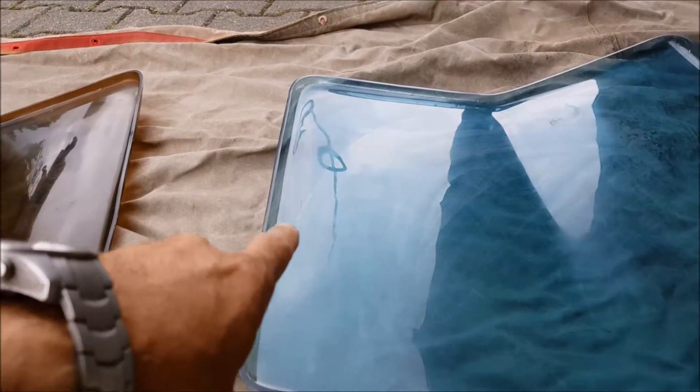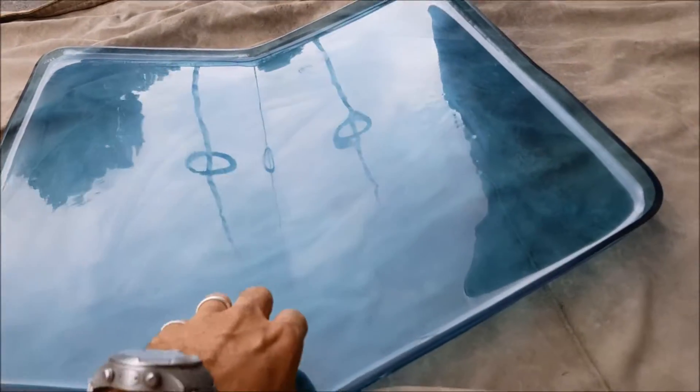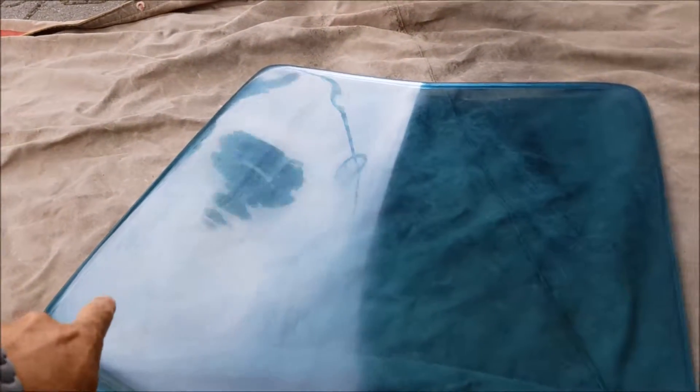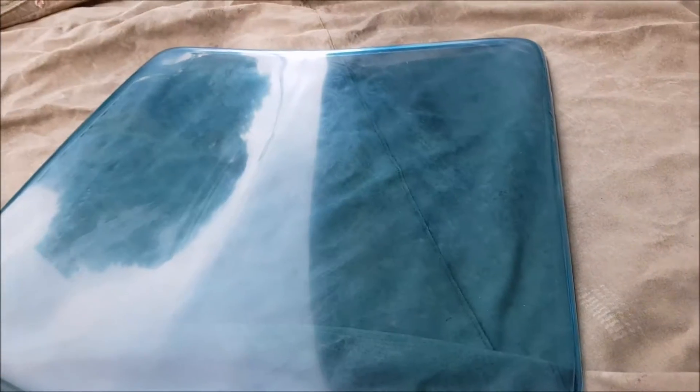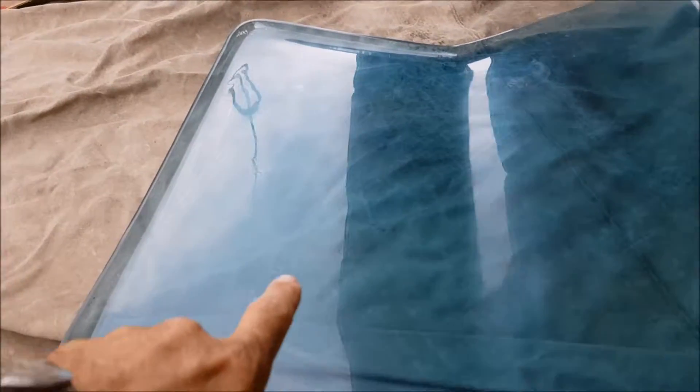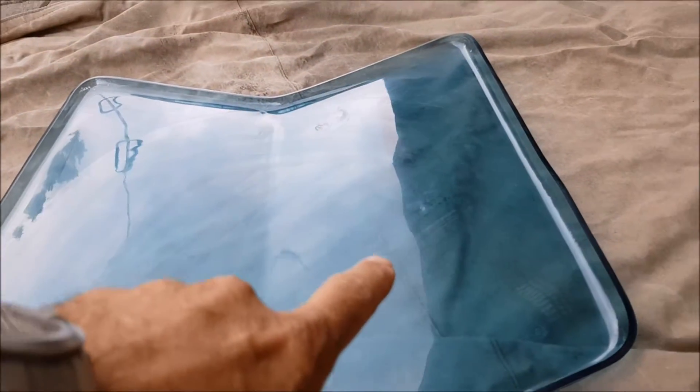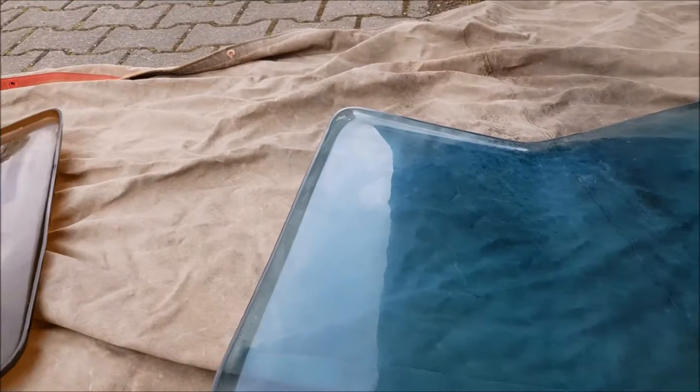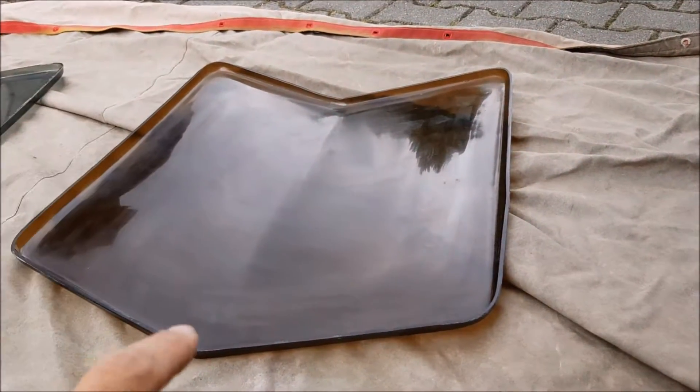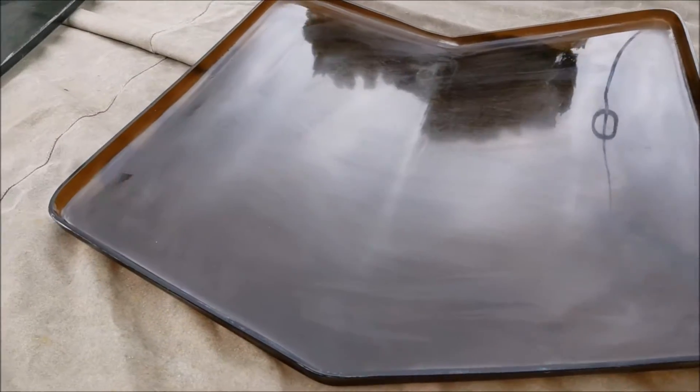So when you buy one in the shop, you get it like this. On the outside it will be sanded, so it's a smooth finish, but the inside will still have these marks. Normally that's not an issue because you don't see that when it's installed. But the reason I do this video is I wanted to show you that it's possible to get these marks out if you take the time.